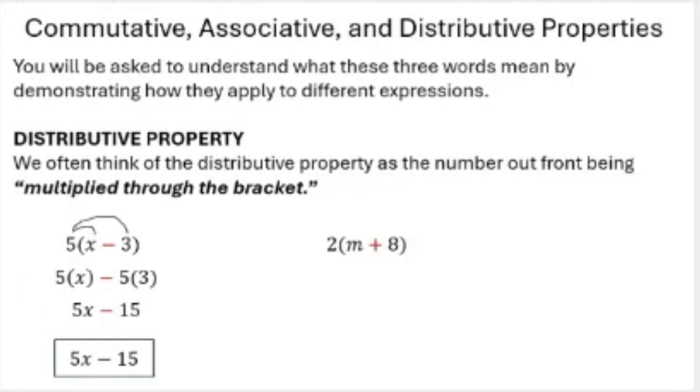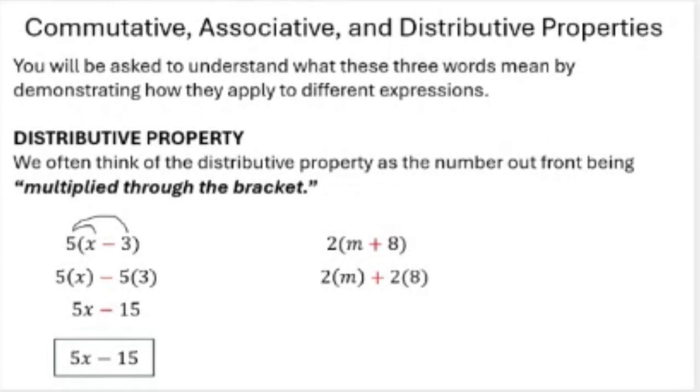So here we go, same thing again. This time it's a plus sign in between, so that plus sign is going to stay there. And I'm going to distribute the 2. Oh, I didn't do my little curly things this time. 2 times m and 2 times 8. Let's draw them in while we're here. Right, so we went 2 times m and 2 times 8, like so.